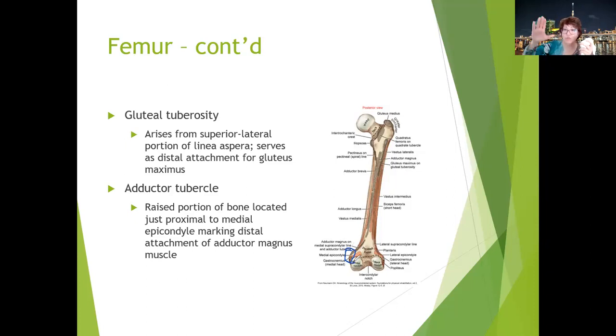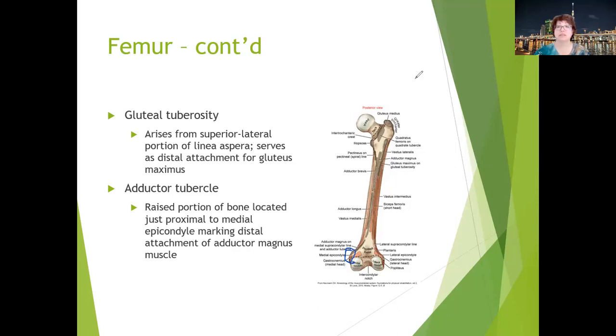Adductor magnus is a huge muscle that spans a wide range of area in your thigh. It really kind of fills in all that space in between your femur and your midline, basically. And it performs a lot of great functions too, which we'll talk about in the muscle chapter. So the adductor tubercle is very palpable on people's knees, and we will find out how to palpate it in lab.